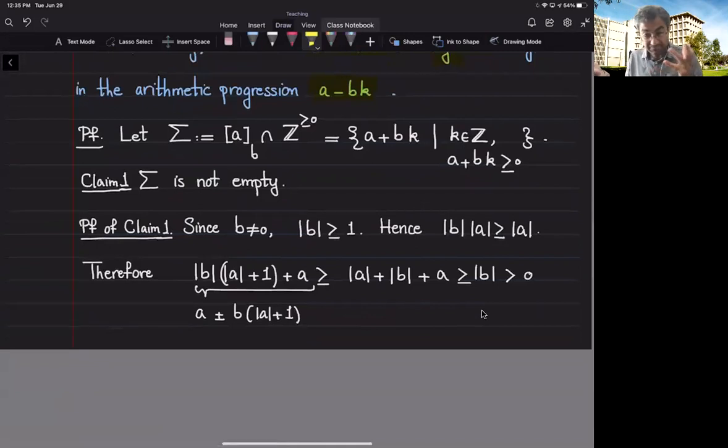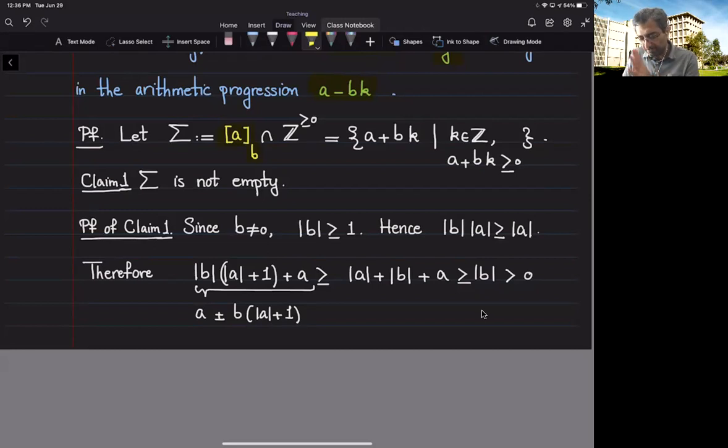Okay, so as we have discussed, this arithmetic progression is nothing but the residue class of a mod b. So that's the same. I'm just using it as a notation. Here we don't care that it comes from this residue class, but I'm just using it as a short symbol for the arithmetic progression of the form a plus a multiple of b.